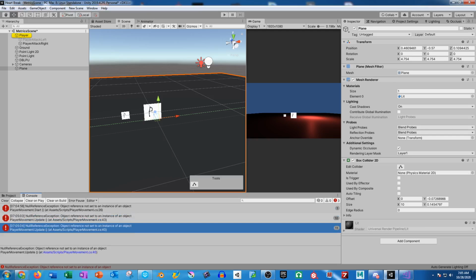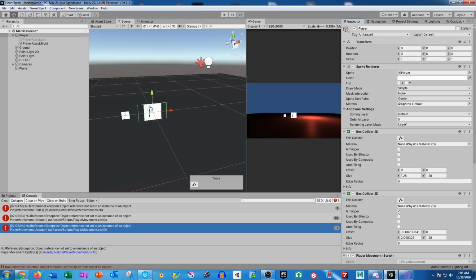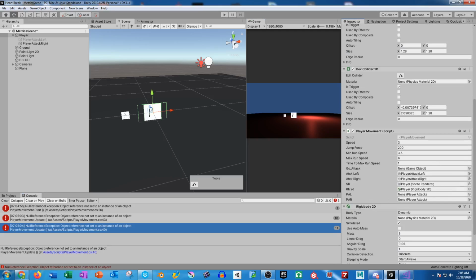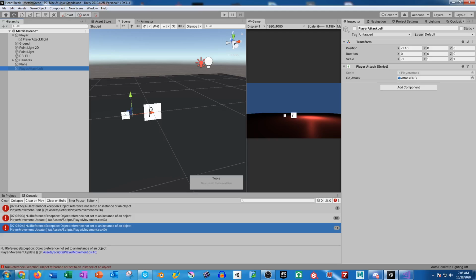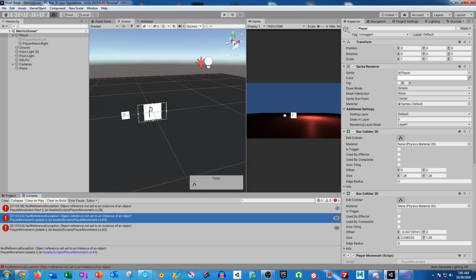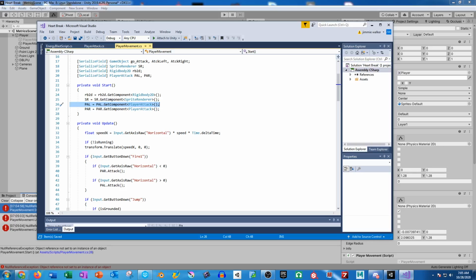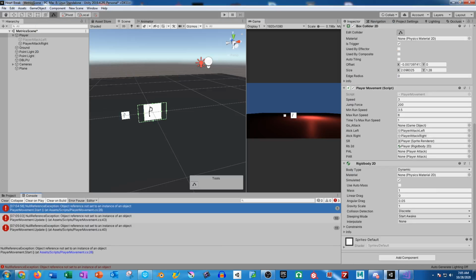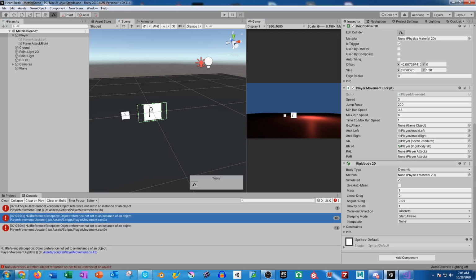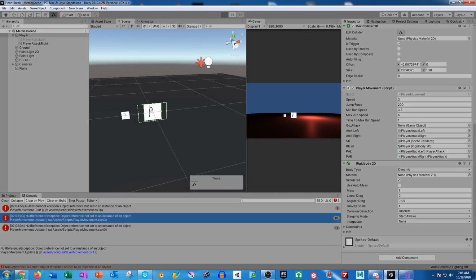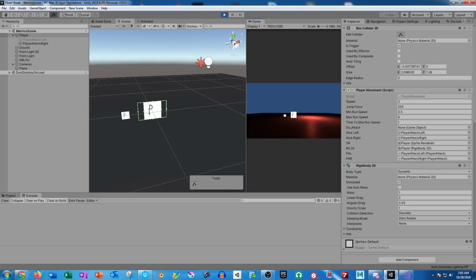Not really. Okay, I know exactly what it is. Jimmy, you dumbass. Oh, no, that's... Let me open this up. Yeah, that's... I have that in there, though. Attack left, attack right. No, I do not. Left, right. I knew that's what I was forgetting. I was forgetting the stupid scripts. Okay, this should work now. As long as I don't have my head up my ass, this should work.